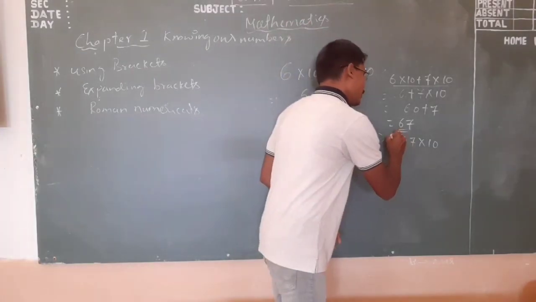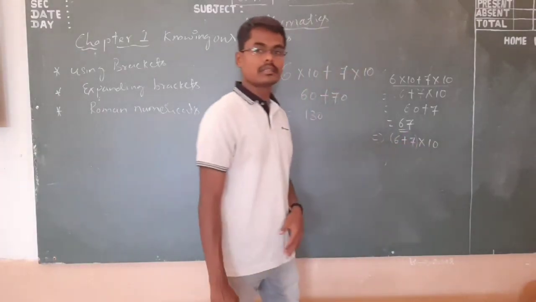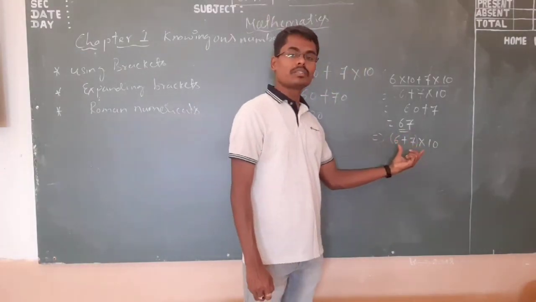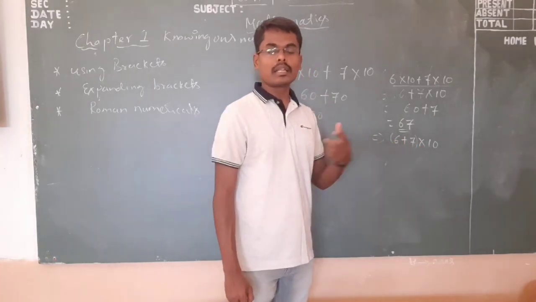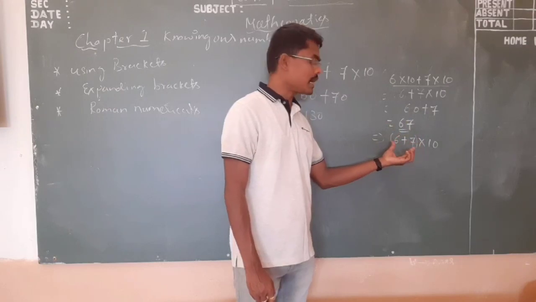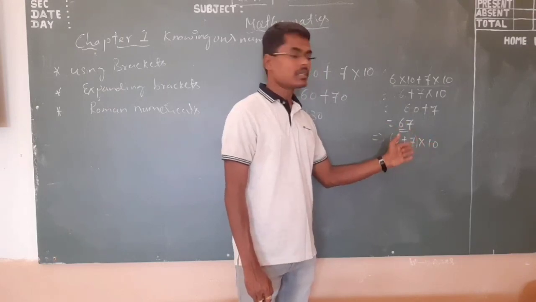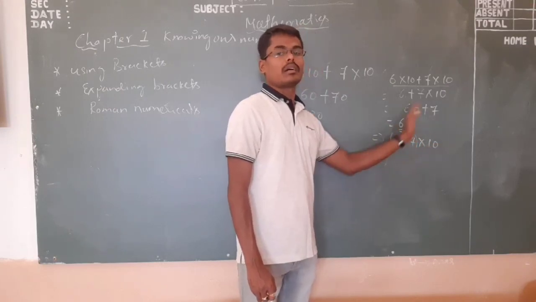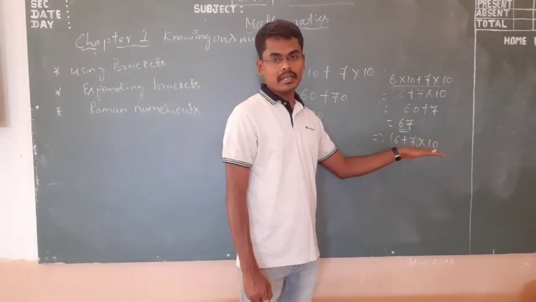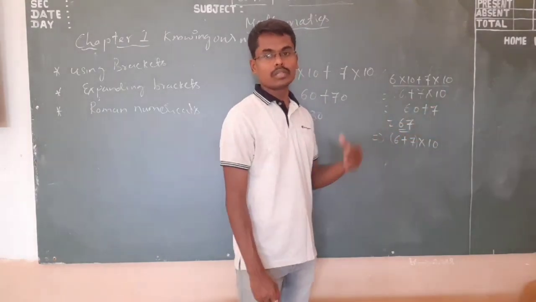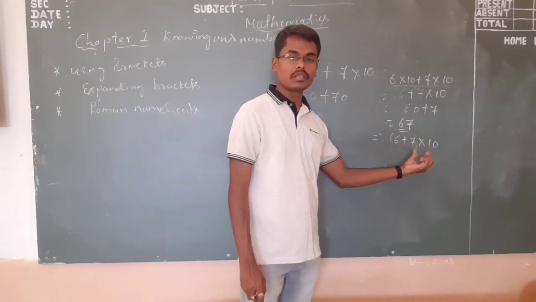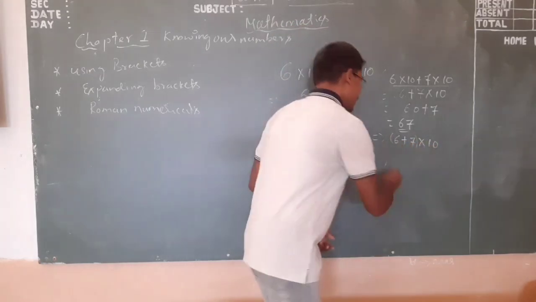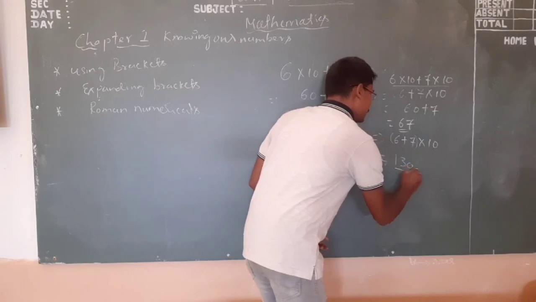Suppose we apply the brackets like this. The numbers which are present in a bracket indicate a single number. Then depending on what operation they have given, you are going to do that operation. Then the operation that is outside the bracket, afterwards you are going to do that one. Here I am going to use the bracket simply, 6 plus 7 will give 13. 13 into 10, again I will get 130.